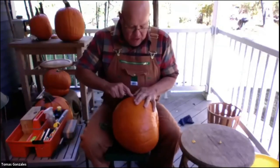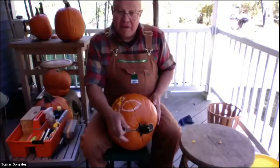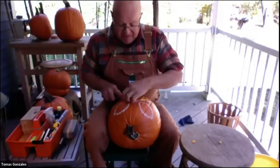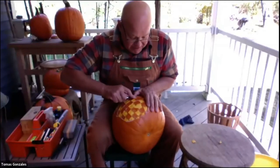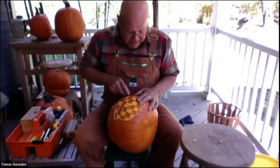So if you wanted to carve a pumpkin for Halloween, what time would you think would be the best time to start carving one? Well, it depends on genetics too, just like for anything else. I've had pumpkins last almost a month. And most of the time, if people just leave them out, they last maybe 4-5 days at the outside before they really become kind of unpresentable or lose a lot of their character.